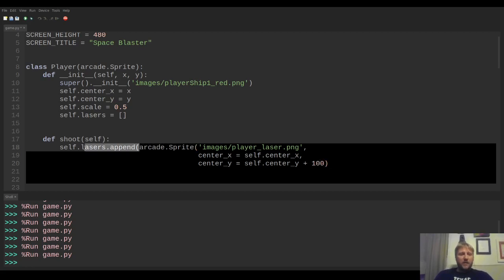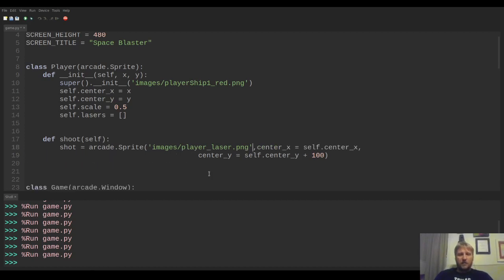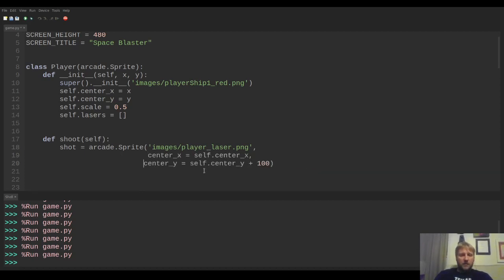And actually, before I append this, instead of appending straight off, I'm going to say laser or shot equals this sprite. So I'm going to clean this up a little bit. Now the reason that I'm doing this is because I want to adjust some more stuff about shot before I add it. So for example, I want shot.change_y to be whatever the shot speed is.